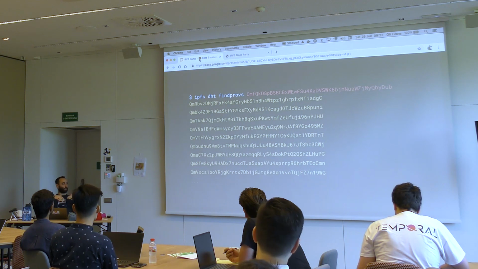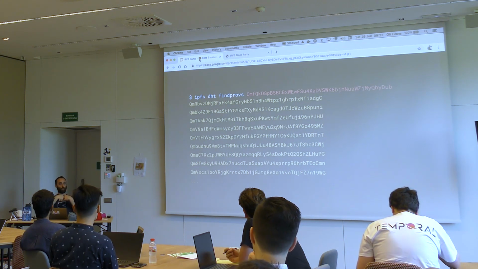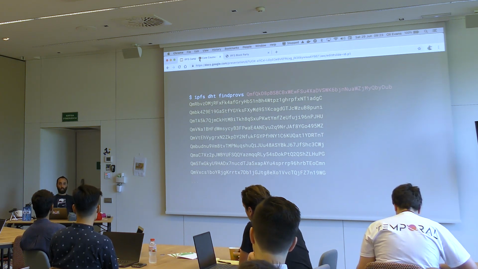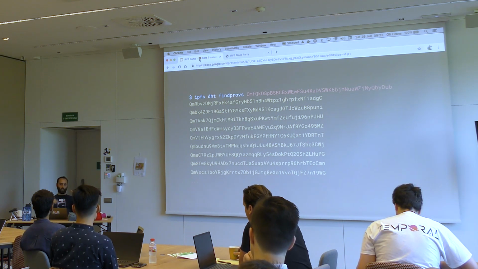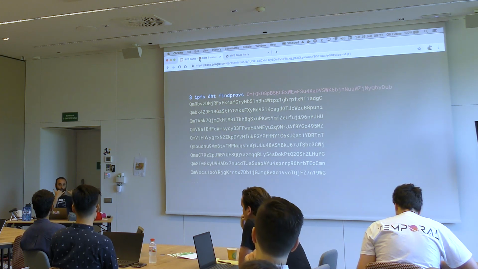So under the hood, what has happened is you have looked for, in the closest peers that you know about, so the CID you provided, you have a list of connected peers and a list of peers that your DHT implementation knows about. And it's going to try and find the one that it deems most similar to the CID and ask them, do you know anyone closer to this, or do you have a provider record for this block, this CID?